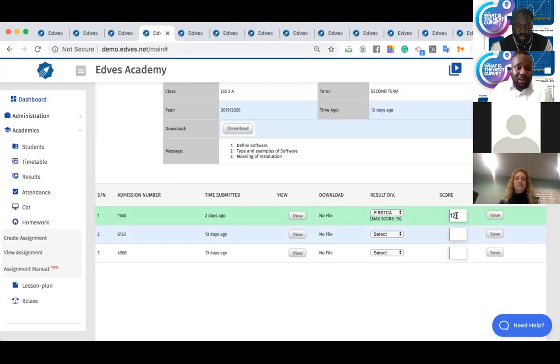In fact, as you give an assignment to your students, their parents will receive a notification telling them an assignment has been given to their ward. And when the teacher is done marking the assignment, the teacher can make the scores available on the platform, push it out via a link, via SMS, via email, and via notification on the app, and then the parent can check on the assignment. So we can actually adopt, in this case now, most schools will normally do a midterm result and end of term result.